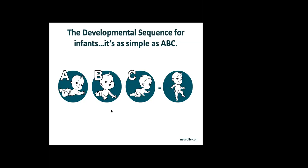So let's begin. From birth, infants need to be on their tummies, hold on to your seatbelts, approximately 50% of a 24-hour period. We like to call this tummy all the time. Sometimes I hear that, oh, tummy time, 2 minutes, 10 minutes is enough. 2 to 10 minutes is not enough tummy time. Tummy time should be the baby's default position. Baby should be up in arms for feeding, bathing, loving, snuggling, but then the default position should be back on the tummy. Okay, so A represents A for all the time, okay?